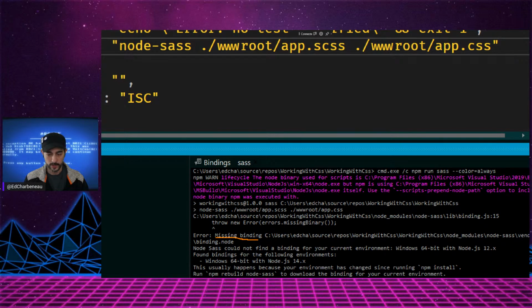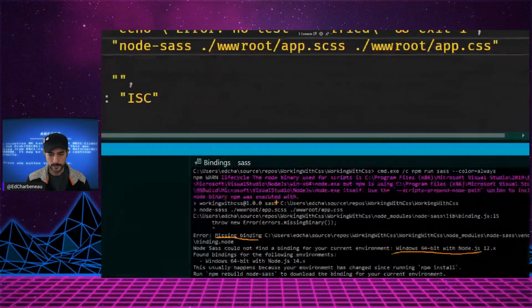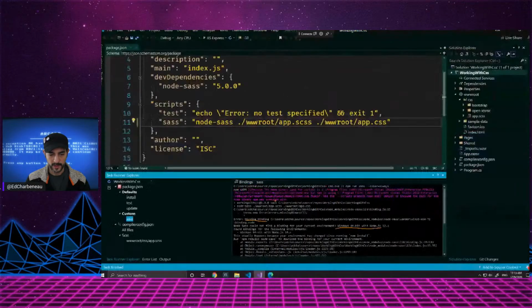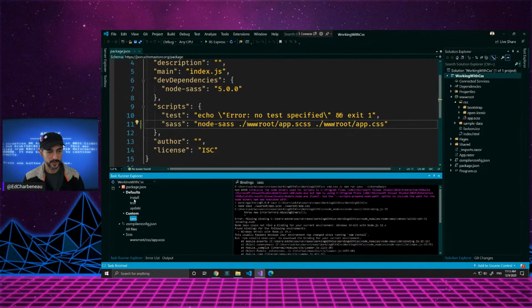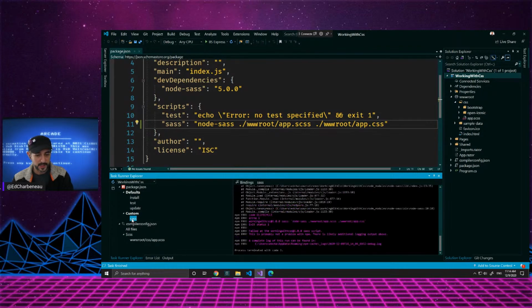Missing binding for, could not find environment. Oh, this is a fun one. The environment has changed since running npm install. So let's try. So npm install worked, but this did not.